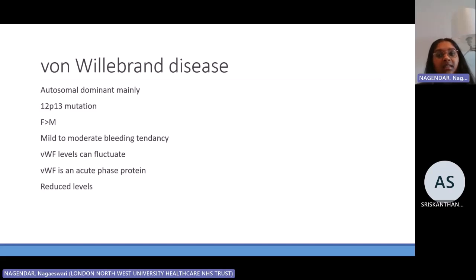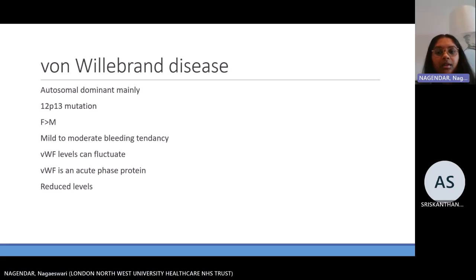Patients often actually present in the second or third decade after prolonged bleeding. This can be after having surgery for a different reason or after dental extractions, whereas with haemophilias, they can be diagnosed more in childhood. Now, von Willebrand disease is split into different types. I'm not going to go into too much detail because I think this is above the level of medical finals, but certain types can cause thrombocytopenia.